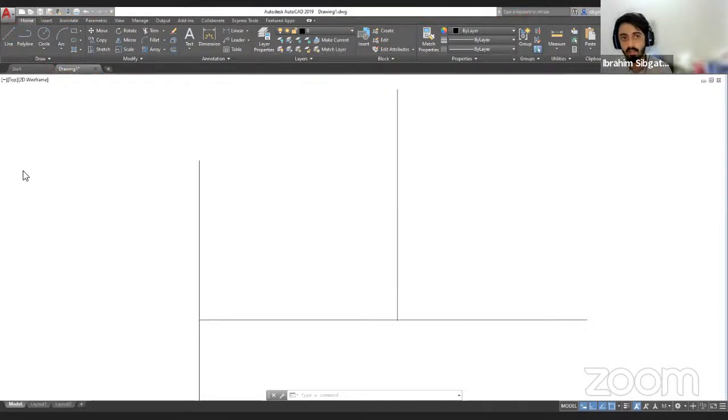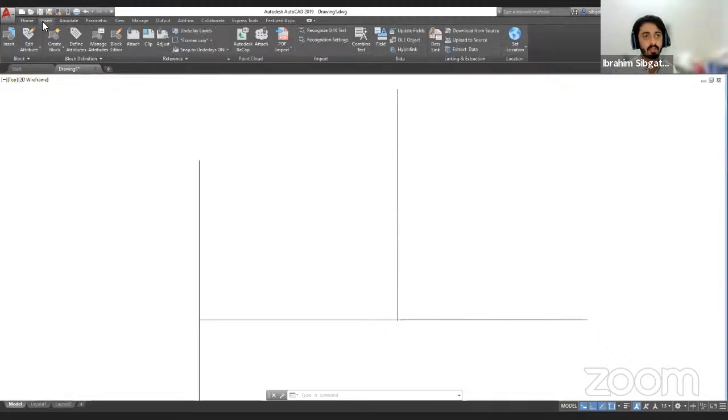Not just that, AutoCAD is not limited to the commands present over here. If you see on the top in the menu bar, this is the ribbon area, and this is the menu area, the menu bar. In the menu bar, we have Home, and under Home we have so many other commands. Then if you go into Insert, here we have another set of commands.